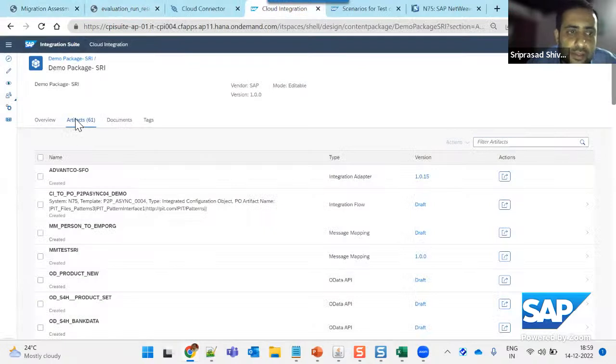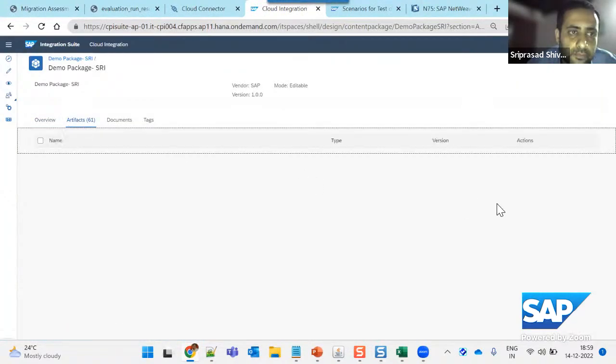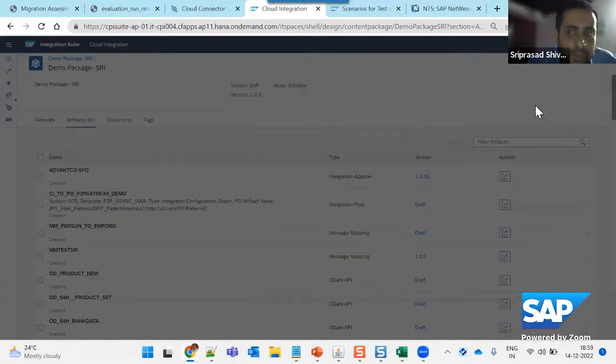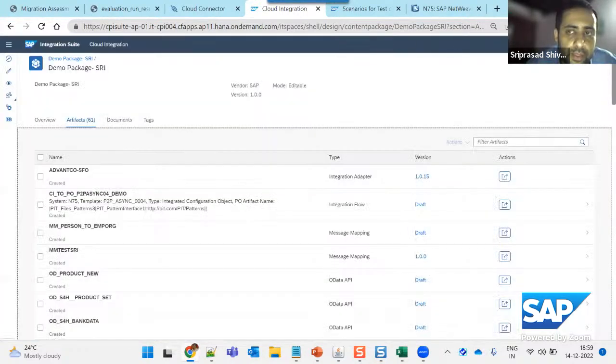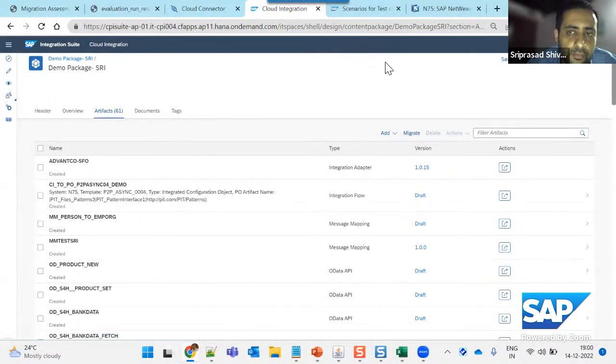So this is basically a CPI tenant. Let me do a refresh for a second. We have already enabled the migration tooling here. Once you click on edit, you'll be able to see a migrate button on the package level.